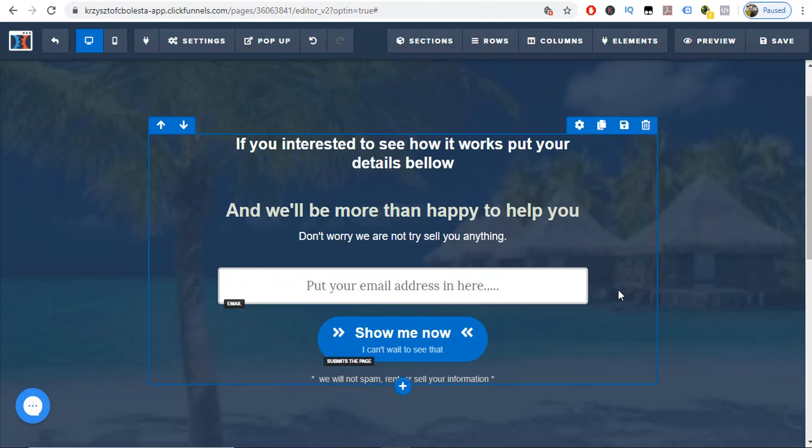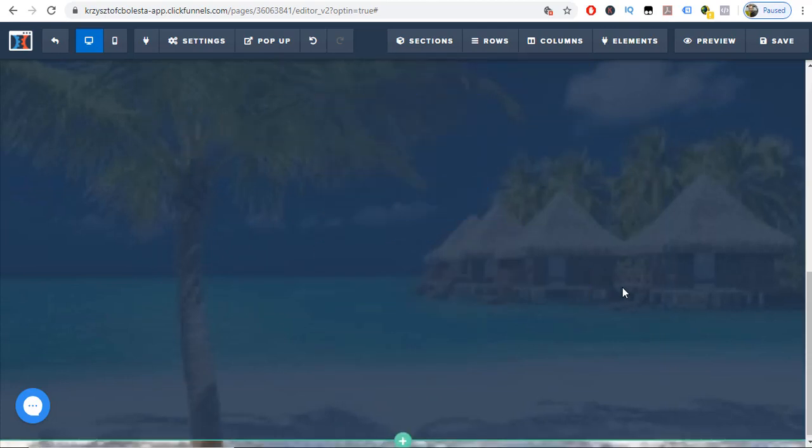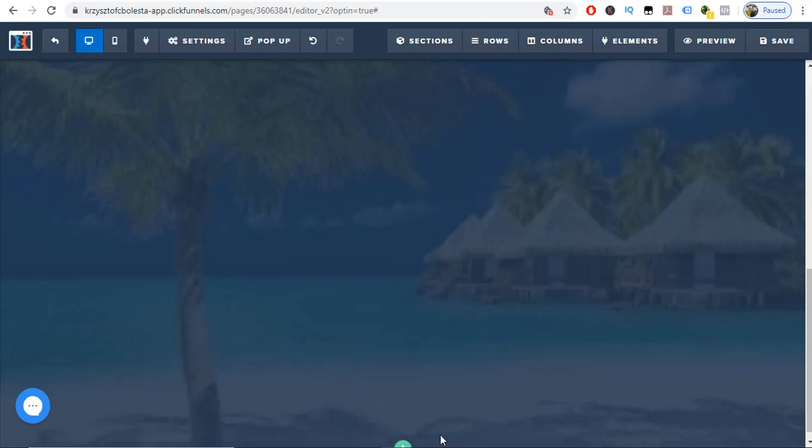It's enough if you give them an ebook, like how to build a house, for example. If you want to target people who want to build their own dream house, or how to drive a car, how to start up the car, how to fix the engine, anything you've got in your mind, any idea, when you give it to people for free, they will be keen to give you their email addresses, so you can collect them, grow your email list, and then promote anything to them. So that's how it works.